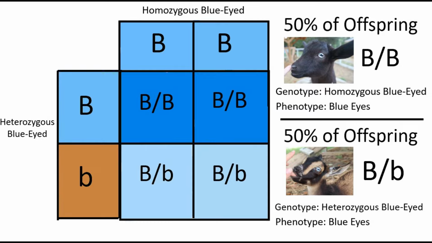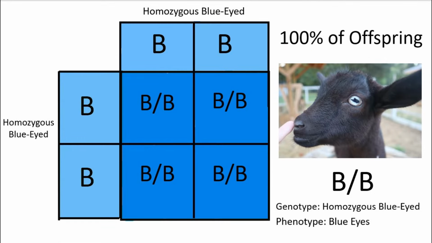This pairing is another way you can end up with homozygous blue-eyed offspring, although you likely won't be able to tell them apart from their heterozygous blue-eyed siblings. In this pairing, 50% should be homozygous for blue eyes with a genotype of B/B, and 50% should be heterozygous for blue eyes with a genotype of B/b. All kids should have blue eyes. If they do not, that means that either both parents were actually heterozygous for blue eyes, or there was a mix-up in the breeding plans.